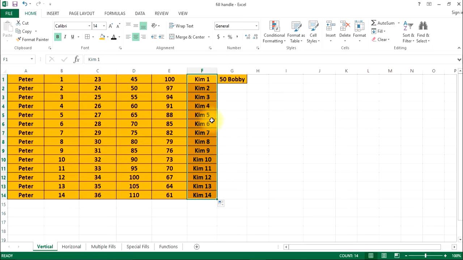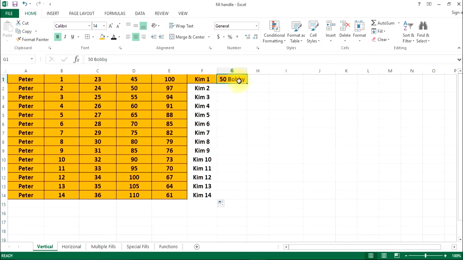Now, I want to show you another feature about the auto fill option. As you can see, it not only created the pattern, but it also kept the formatting, which means, as you can see, my background color is gold or yellow, whichever color that you want, and then it has bold. So then, say for instance, I didn't want to keep that formatting, so again, I just go down to my fill option, and I go to fill without formatting. So as you can see, it removed the background coloring, but it still kept my pattern, my series. So let's look at the number before the actual text, so we'll see if we see any difference.